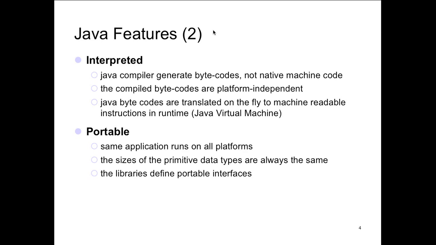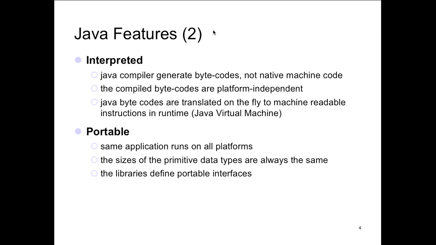Which is different than C++, modern day C++. You cannot develop on a MacBook. You are required by Microsoft to develop on a Microsoft Windows system. Can't use an Apple system for .NET, which is kind of rude actually. But that's how C++ works. So people like Java because you can develop on anything you want. So it's interpreted, so it generates bytecode, not native machine code.